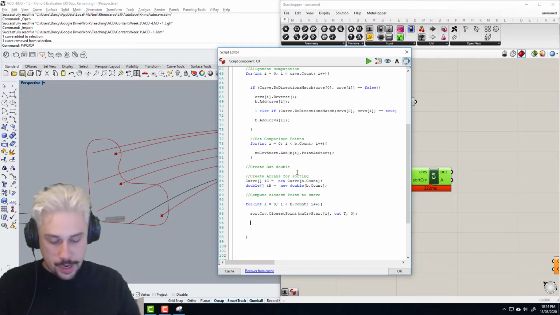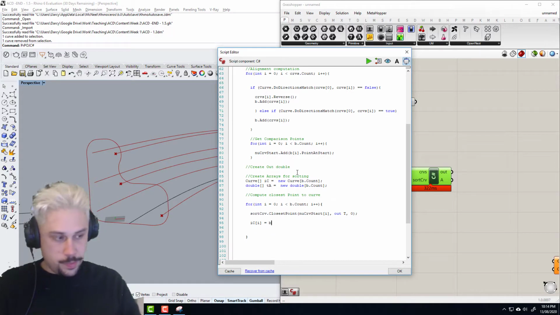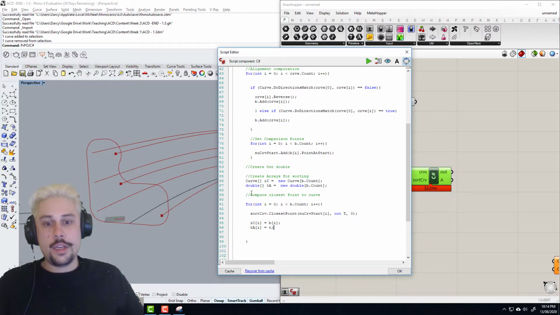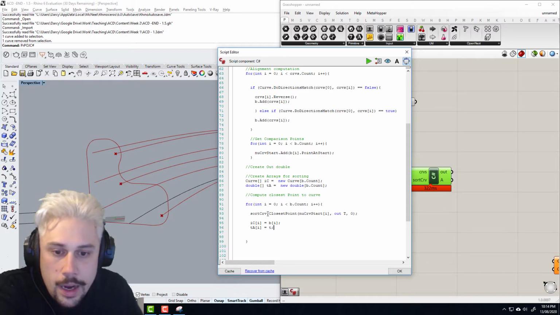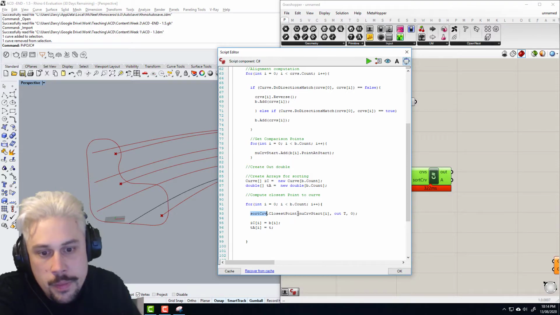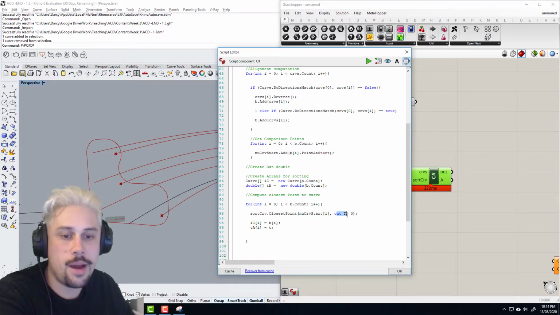And then what we're going to do now is format it a little bit and go TA i equals t. Let me just type this down and explain it a bit. So what we've got is finding the closest point on sort curve to the ith in new curve start, and that's going to give us the parameter that comes out.